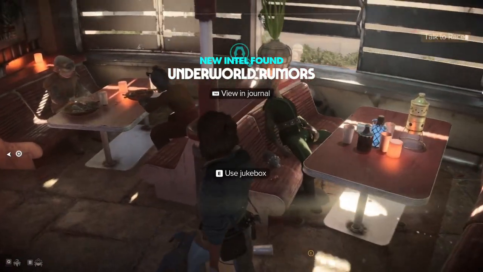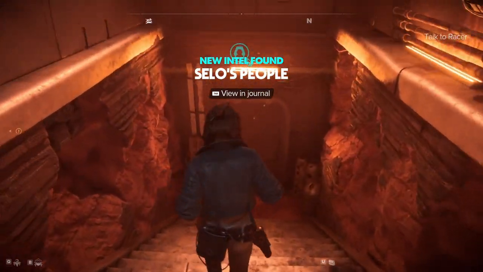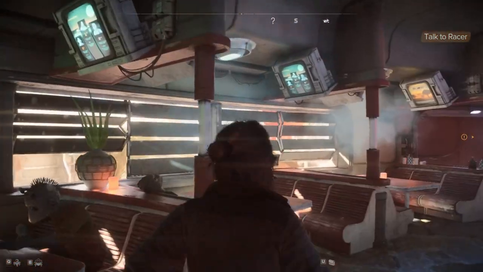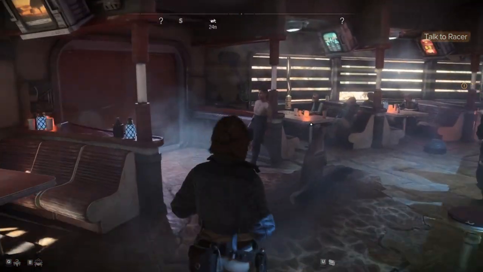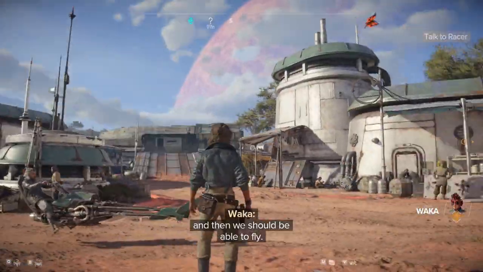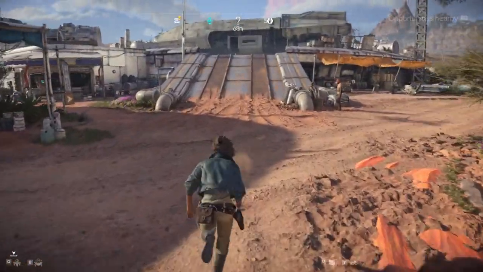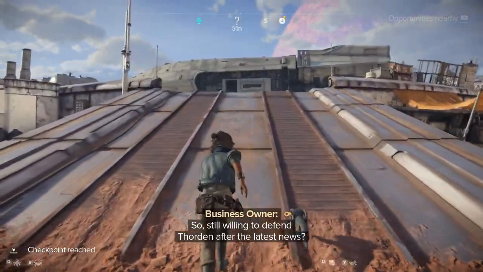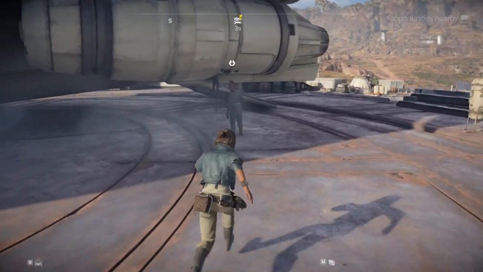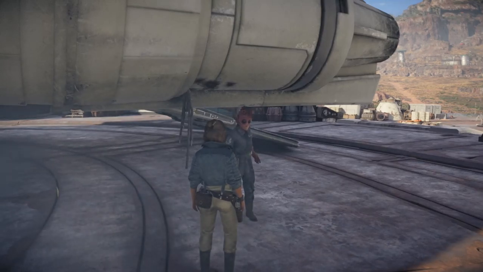So yeah, I think we'll end it here. Can't go that way. Interesting song choice here. Yeah, we'll end it here. Gosh, dang. Bring him to me and then we should be able to fly. Finally. All right, I'm on my way. Yep. Well, I guess we'll just put this in and then we'll end the episode. Here, take him. Okay. Yes.